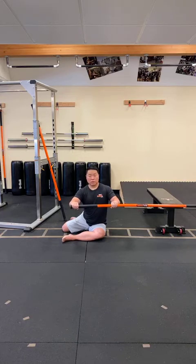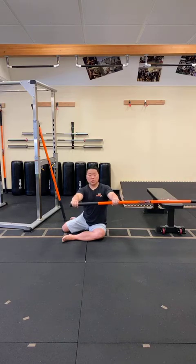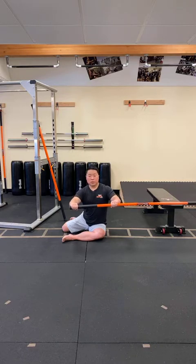Pushing those legs into the floor. Try to extend the arms out a little bit more, as far as you can. You should feel those right side tissues working hard through your lateral line, oblique slings, and posterior tissues. Got a lot of stuff going on right now. Breathe. Slowly bring the arms back.